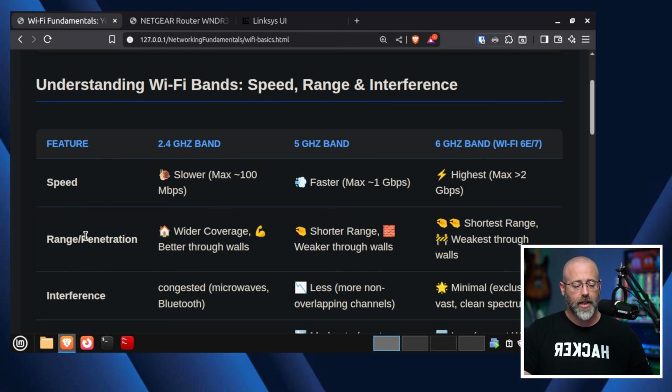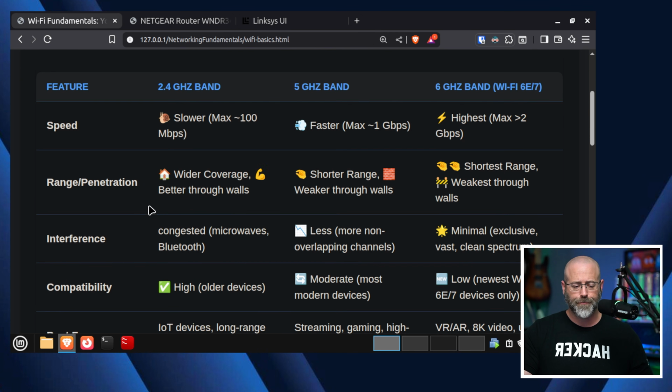So let's take a look at range and penetration. With the 2.4 gigahertz band, we have a much wider coverage. It works better at making its way through walls, these obstructions, things that could stop it. Since it's a larger wavelength, it does much better at penetrating through obstacles, right? Through matter.